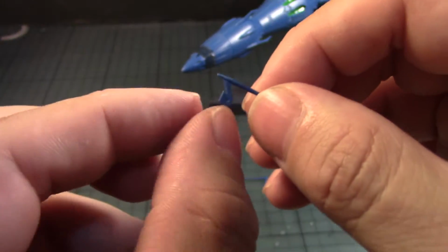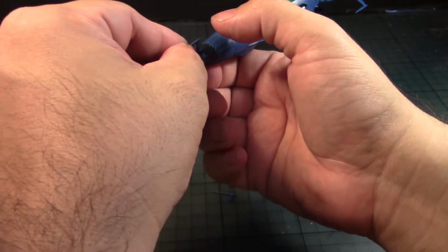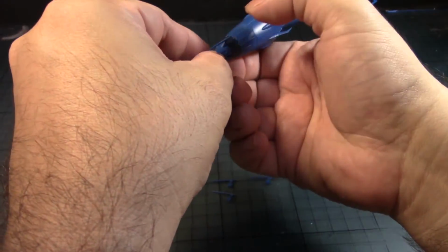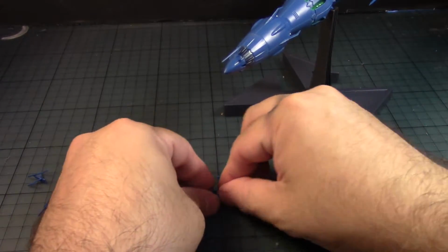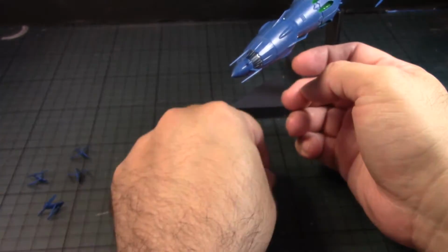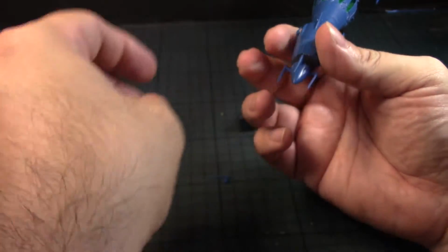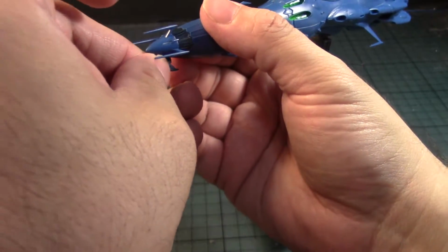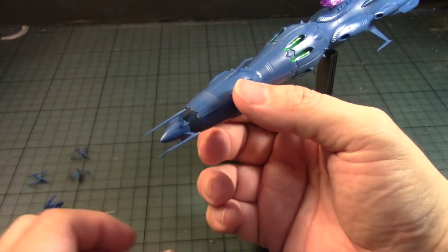These little parts are far more delicate. One goes here. See, this one, I'm afraid. I'm afraid to break one of these. One goes here. One goes there. And then the other one comes up from above, comes under it, and that completes that.